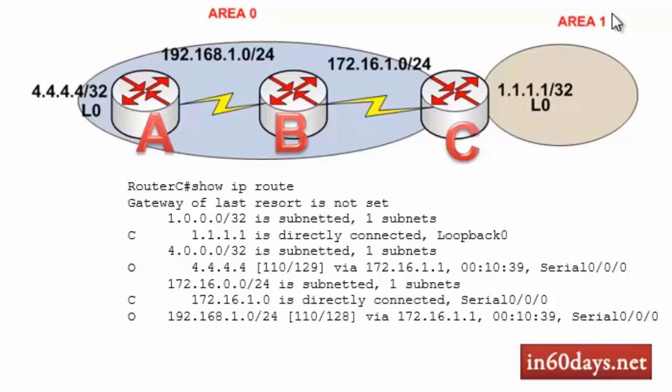Okay, so same network, and it's just to show IP route. I should have actually done one on router A as well to show the inter-area route being added. But you can see the OSPF areas have now been added to the routing table for router C. You can see the network off router A, the network between A and B also, and obviously you've got connected networks.